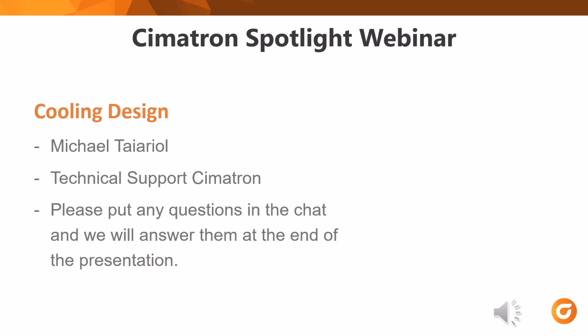Our topic today is cooling design. We're going to look at two different methods for creating water in Cimatron. First, the sketcher method, and second, the add cooling item with channel method. Next, we're going to look at some analysis tools that can help you with determining if your cooling design is efficient for the part. And last, we're going to check the cooling circuits to make sure that they are complete before sending them down to the shop floor.